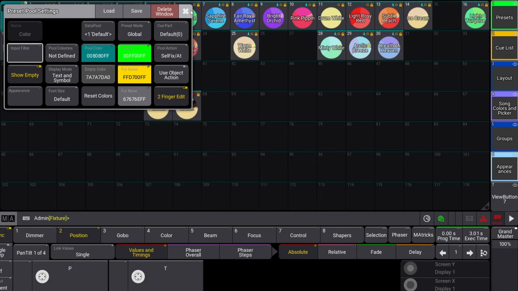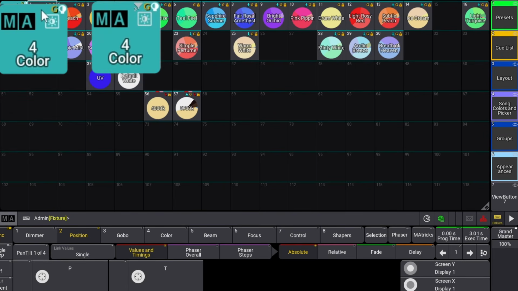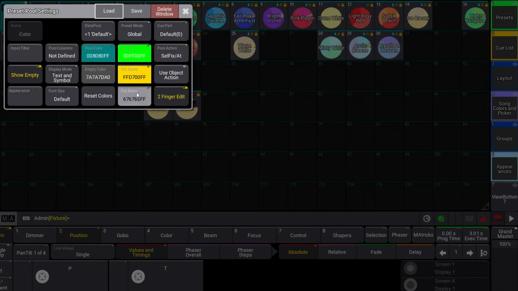So that could be a thing I want, but if I want to unassign it and not have any but the default input filter, I can go to empty and that will reset it to the default. You probably saw there was a little input filter icon right here when we had assigned one. When it is restored to the default, there is no filter icon right here. Let's go on to the next tab.